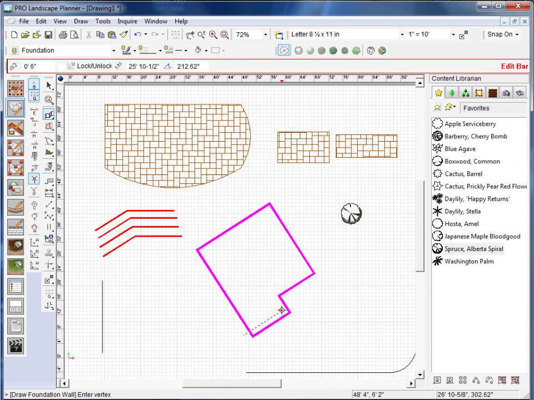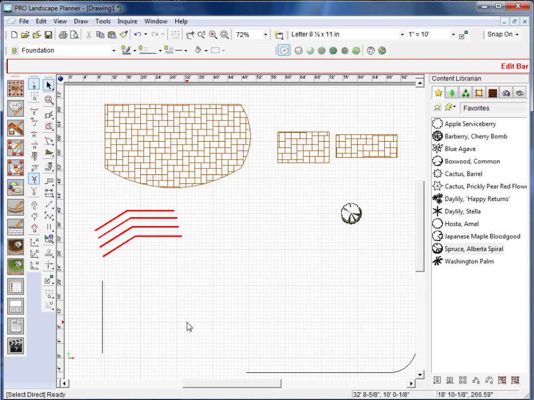So this is a 90-degree angle, this is 90, there's 90, 90, 90. So now everything is perfectly aligned. I don't have a lot of jagged lines, just because I didn't have to guess where all of my points were. So that's called the normal lock.